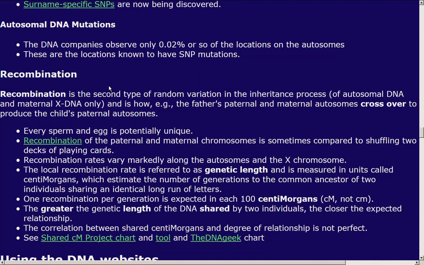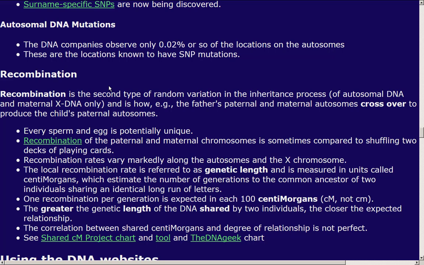So the autosomal DNA mutations: we have 22 autosomal chromosomes. For some reason that I don't understand, getting your 22 pairs of autosomal chromosomes analyzed costs about half as much as getting a single Y chromosome analyzed, and about 10% as much as getting the most sophisticated analysis of your Y chromosome.